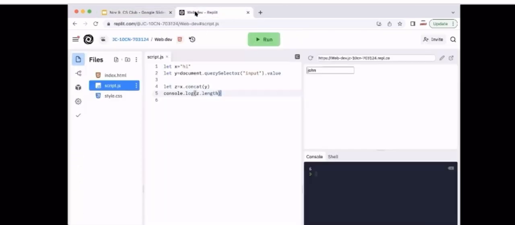And then we can do lower to uppercase. We can say z.toUpperCase. Hi John, you can see it's all uppercase. And oh, never mind. The dot length does include the space. So if there's a space in it, it'll count that as a character. We can say toUpperCase. Then we can say toLowerCase. You can see that's all lowercase now.